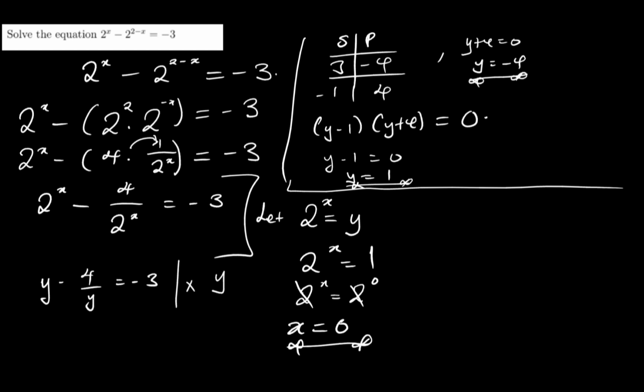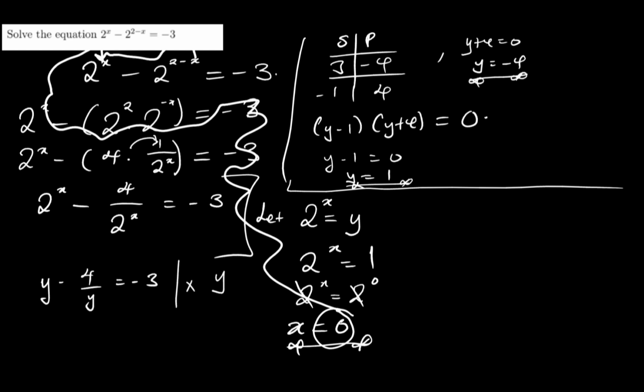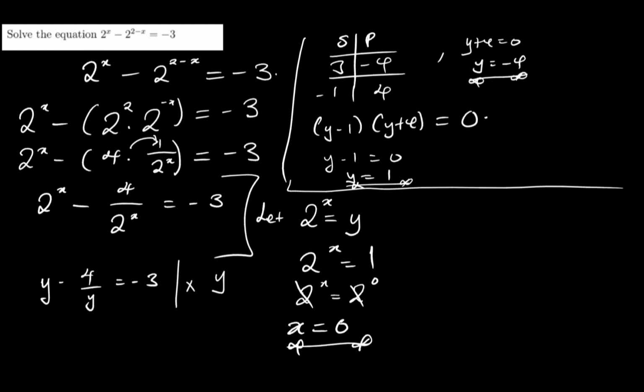Now, how do I know that this value of x holds true? If I get this 0, we start scrubbing everything, plug it there, and also there. So if I plug my x in all the x's in my original question, I have to get the value that I have this side. So x is 0. So 2 to the power 0, isn't it? If I put 0 there, 2 to the power 0 is 1, but 2 to the power 2 is 4. Then 1 minus 4 is negative 3. So it's true.